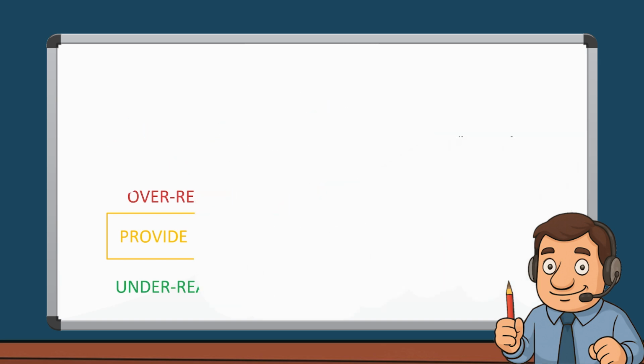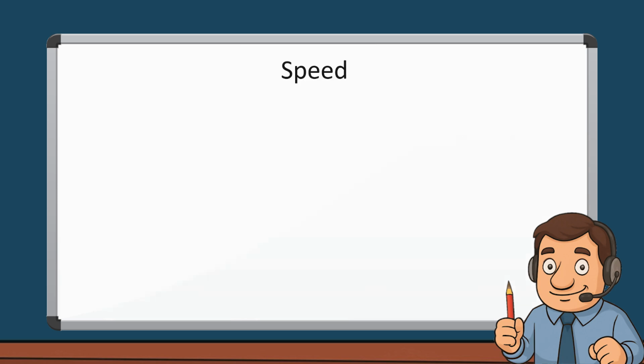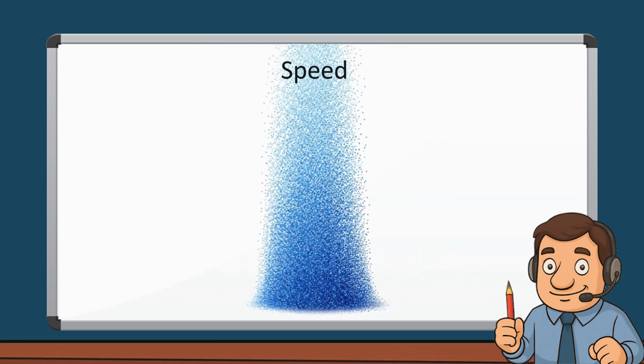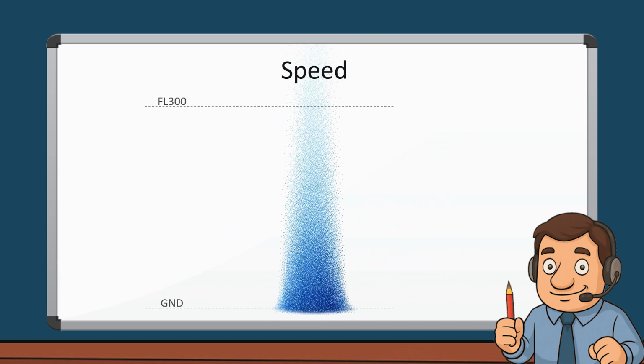The next thing though is really relevant and crucial to understand. That is speed and what pressure and wind does to it. To understand this, we need to go back to our column of air. You see, the pressure decreases as altitude increases. And when you think about it, it makes sense.